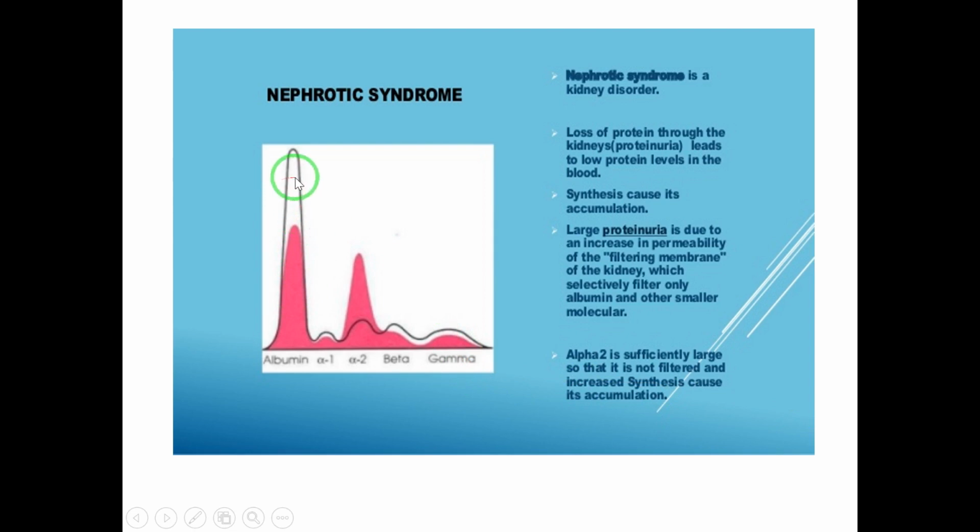First of all, we will remind you of the normal. This is the peak of albumin, the largest peak, and it is close to the positive electrode, while the globulins are the smaller fraction. We will look at the black line. These are the globulins. We have the alpha 1, alpha 2, beta, or sometimes the beta is divided into beta 1, beta 2, and we have the gamma globulin, and the gamma fraction is close to the negative electrode. This is the normal. In case of nephrotic syndrome, what will happen?